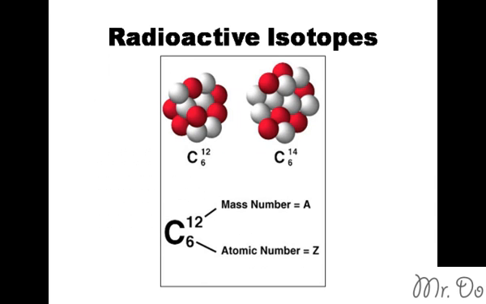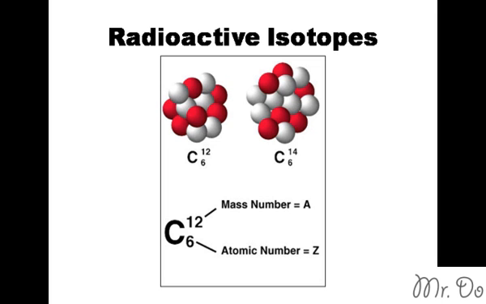So isotopes are useful because some of them are radioactive. For example, C12 is stable. It has 12 as the atomic mass. If we take that and subtract 6, the proton number on the bottom, that gives us 6 neutrons. So we have 6 neutrons and 6 protons, so C12 is stable, whereas C14 is unstable. It has only 6 protons, that's the number on the bottom, and the number on top, 14 minus 6, gives us 8 neutrons. So 6 and 8 is not stable, so it becomes a radioactive isotope.